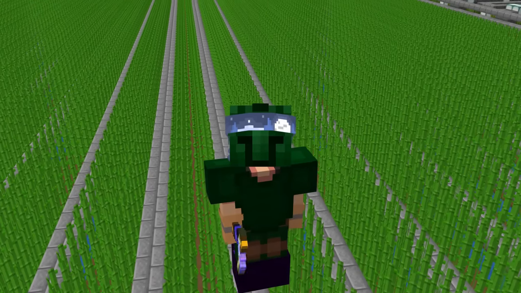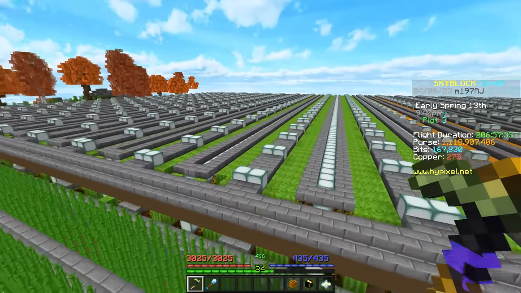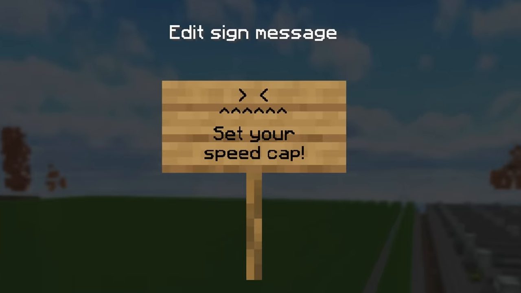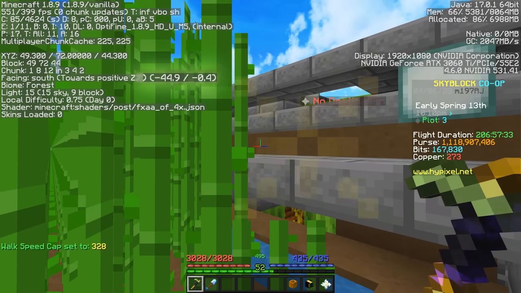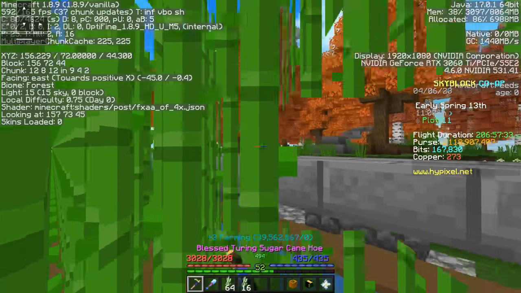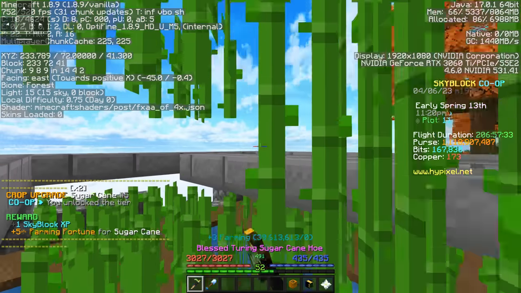This farm only took around 15 minutes to build, which is a far cry from the lifetime it took me to build this monstrosity. Past trauma aside, the reason I wanted to start with sugarcane is because all I need to do is set my speed to 328, look at a 45 degrees angle, and now I can just press my A key. I can literally just do this for hours. I don't have to do anything. I'm literally holding one key and my left click button. That is all I have to do. And once I reach the end, I just click my S key.